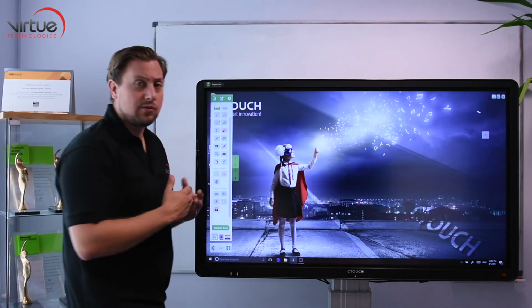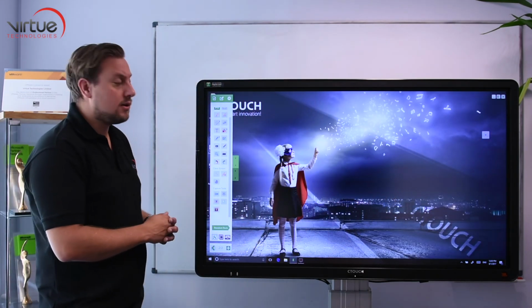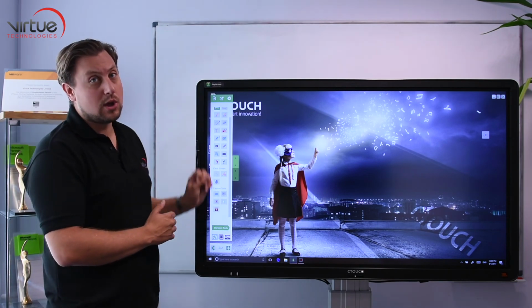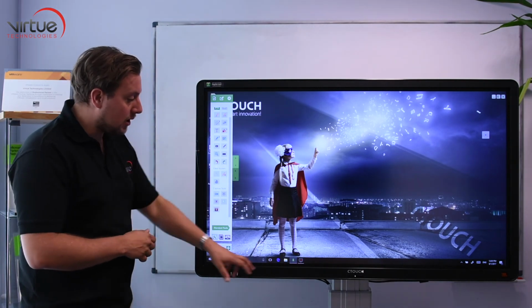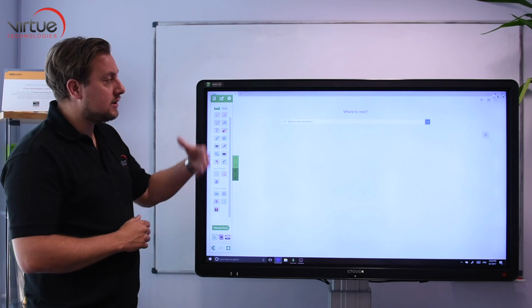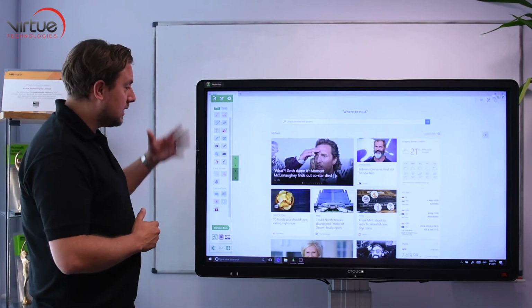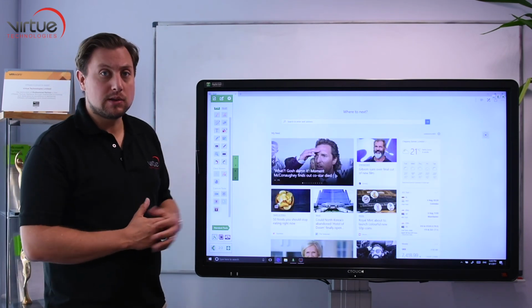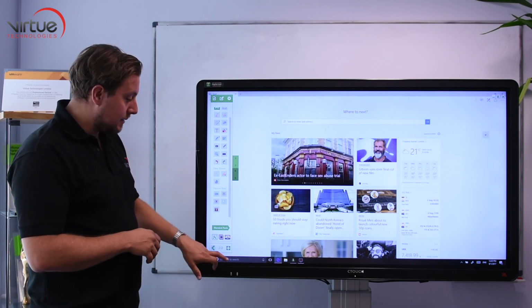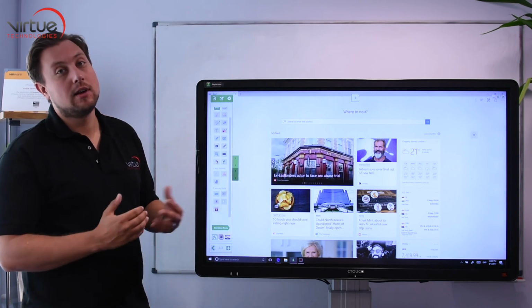So instead of having to screen capture things into the whiteboard to use, I can actually just take the tools and use them over the top of any program. So if I had some resources, for instance, on the internet that I wanted to use these tools for, I can bring them over the top. At any time if I want to screen capture that, I simply start a new page, and that will be captured as well.